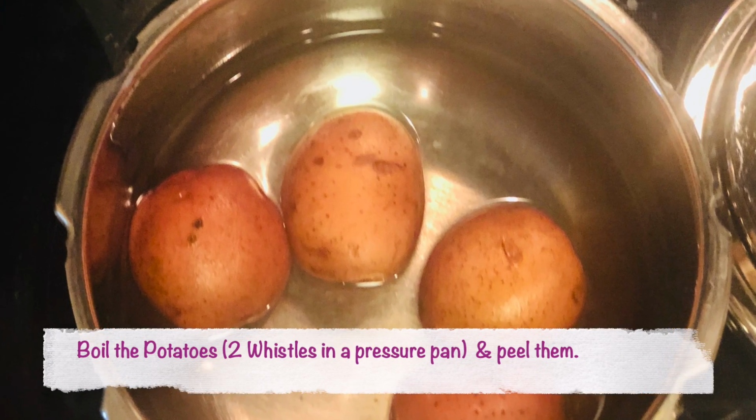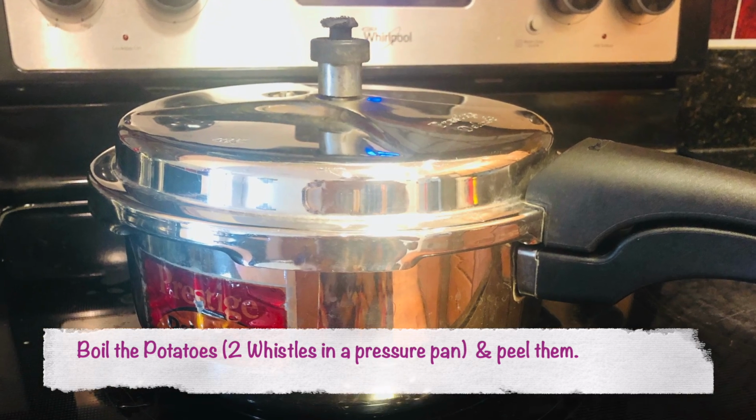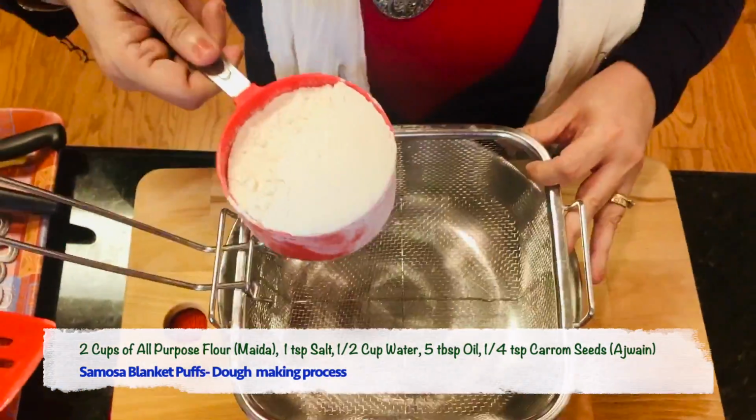So the first step is to boil the potatoes. I have used 4 potatoes in 2 cups of water and boiled for 2 whistles in a pressure pan. It's now time to peel them. Now let's get started with making the dough.